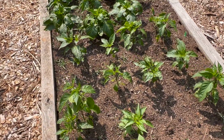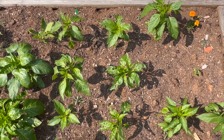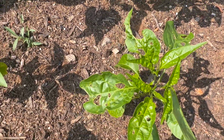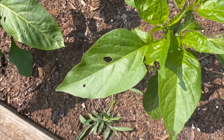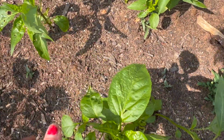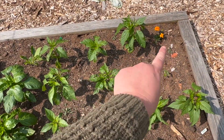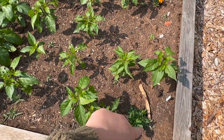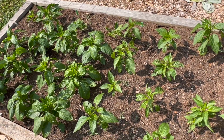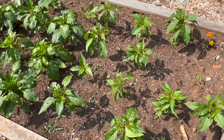So here are some more peppers. And these guys have some bug damage. Let's take a look. So if you get in here close, we definitely have something chewing on these peppers. So we're gonna spray these today with some neem oil and see if that will help. I'm not seeing a lot on the leaves, so I think we're having some little whitefly damage maybe. But we're definitely going to need to treat these. I've only got one little marigold plant, and it's just not enough for this big bed. Well, there's 2, but it's not enough for this many pepper plants. So we could probably stand to stick a few more marigolds in and around, and then we'll probably go ahead and spray this with some organic pest control measures, just in case. We don't want to lose our pepper harvest.